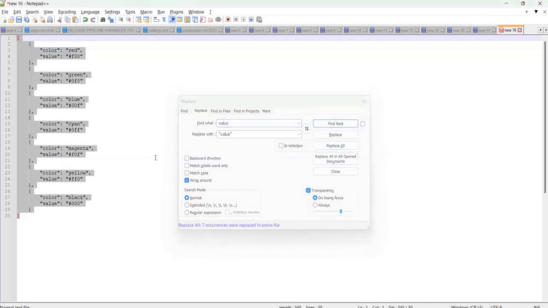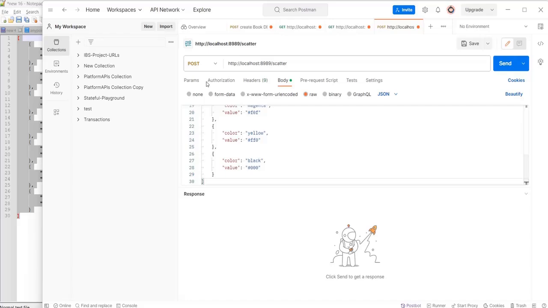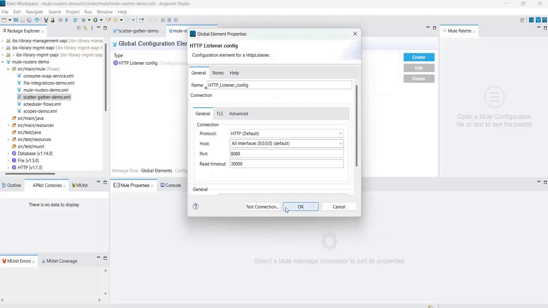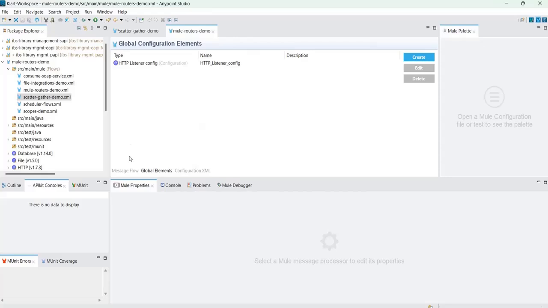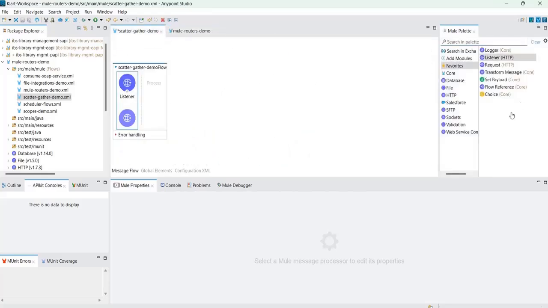Right, now it is a perfect JSON. So once we send the JSON from this Postman request in the Postman body, our requirement is to cascade this, I mean, we need to send the same data to multiple routes.